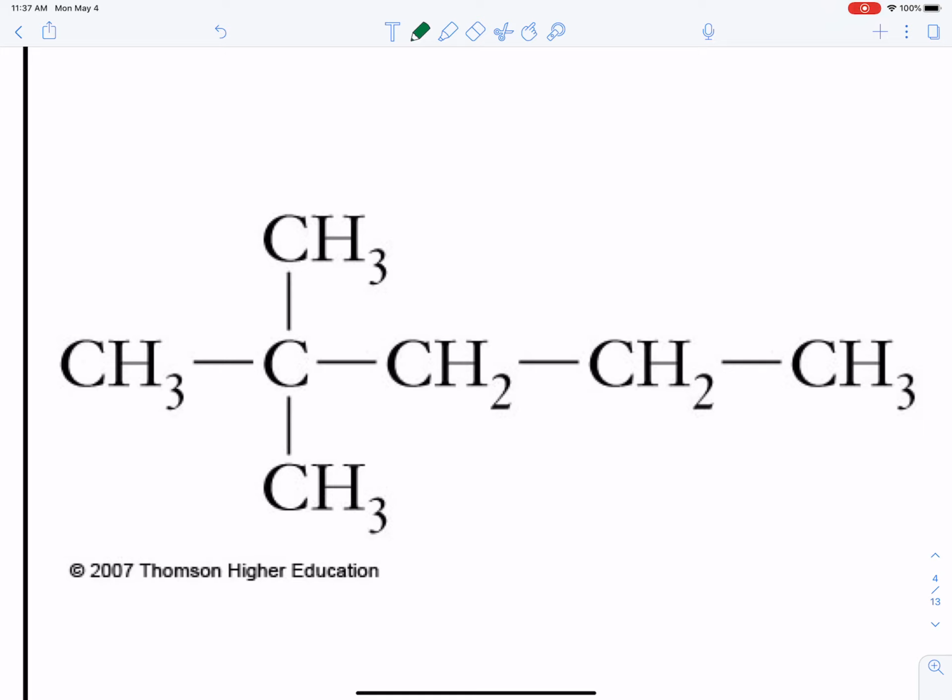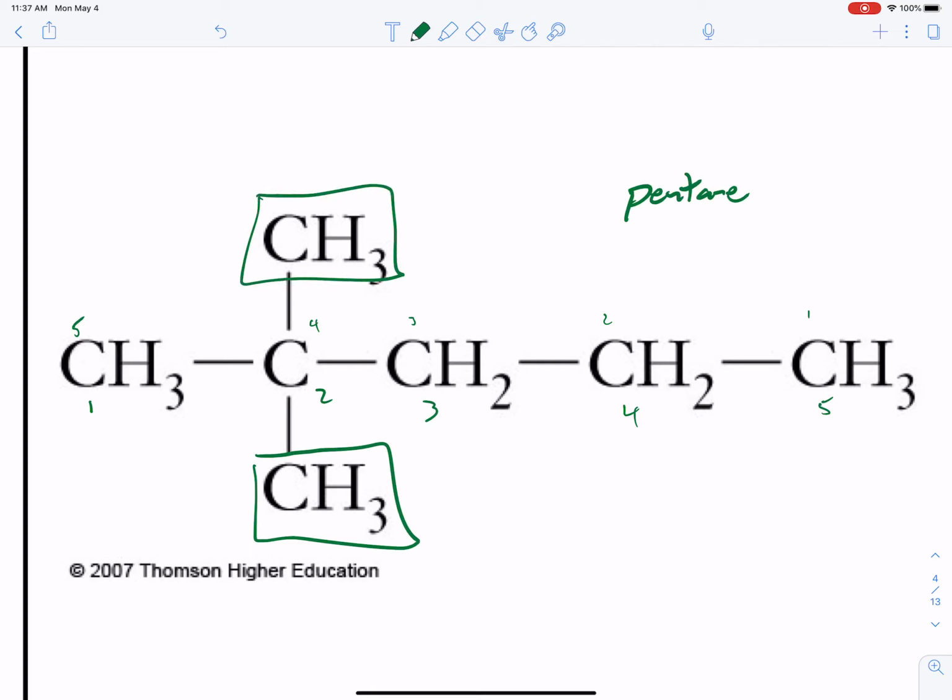So if I number this thing, I can number it as 1, 2, 3, 4, 5, or I can number it backwards, 1, 2, 3, 4, 5. It doesn't really matter, right? Either way, I have 5 carbons in that longest chain, so that becomes a pentane. But now I've got to figure out what to do with this thing and with this thing, right? Because I haven't done anything with them. So this one's a methyl, and this one here is a methyl.